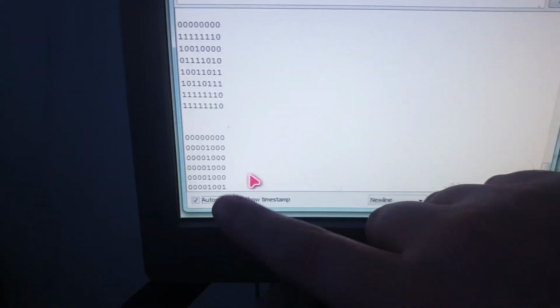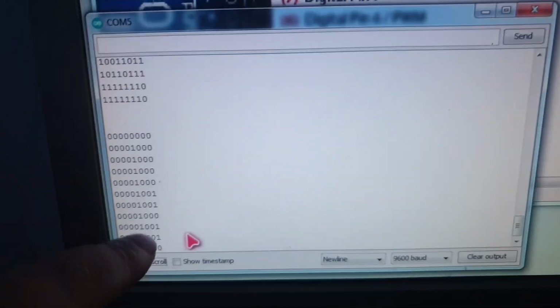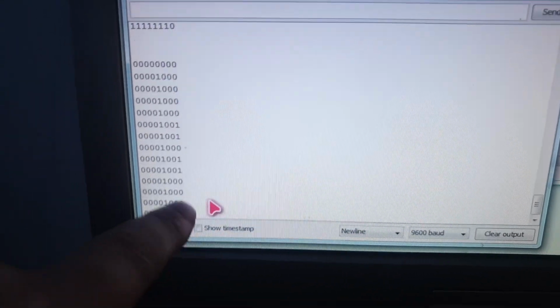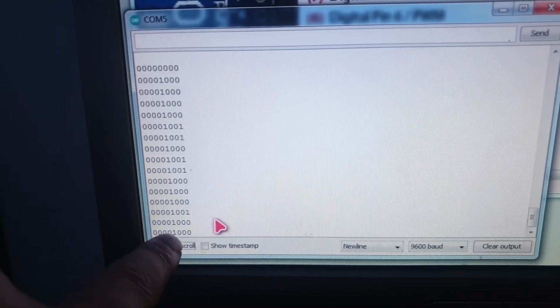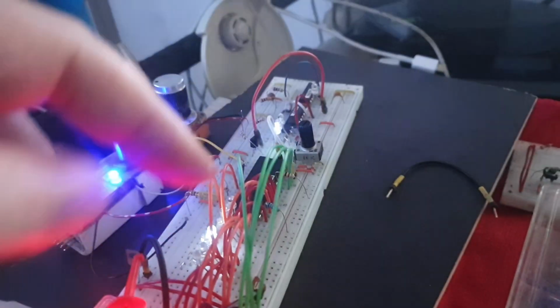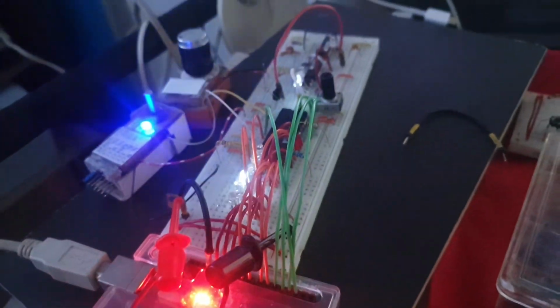So you see, and this one came on exactly when you see it's flickering. For some reason, it's flickering, that one. It's only 1 bit. It doesn't matter. But what is important is that one that is pretty much in the middle. So what I'm reading on the serial monitor is in parallel with my display of LEDs that I'm having here, and they are showing exactly what I'm doing.